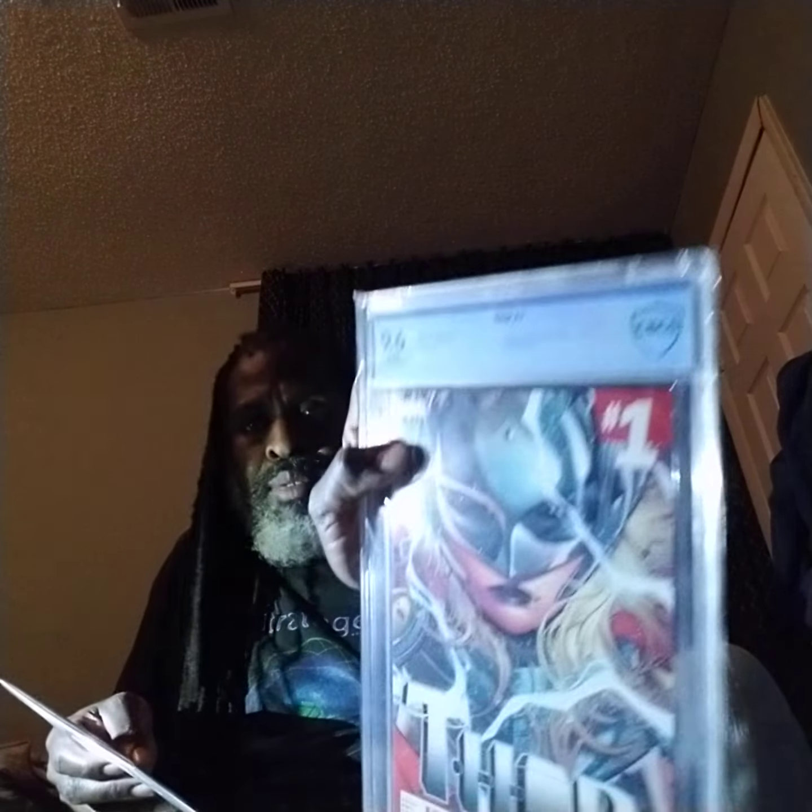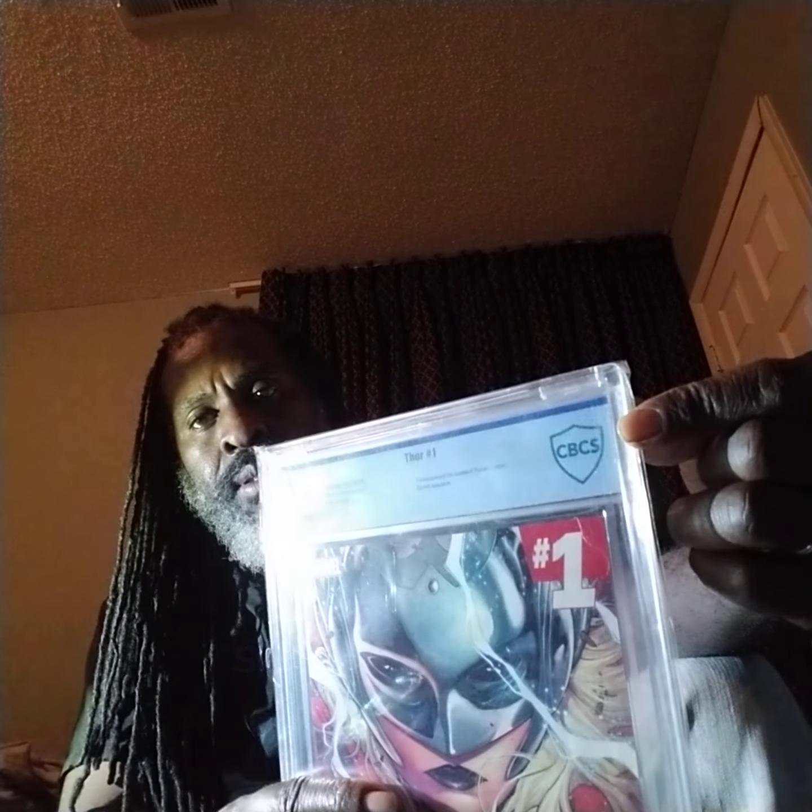This is my first slab in over a year and a half. And this is actually the first one that I bought that was CBCS. I got four more. The other four are CGC, but this one here is CBCS. And this is their grading, blue label. It's a blue label grading. This is actually beautiful. As you can see, it also has aluminum foil right there. Get a good look at it. Try to get a glare at that aluminum foil.